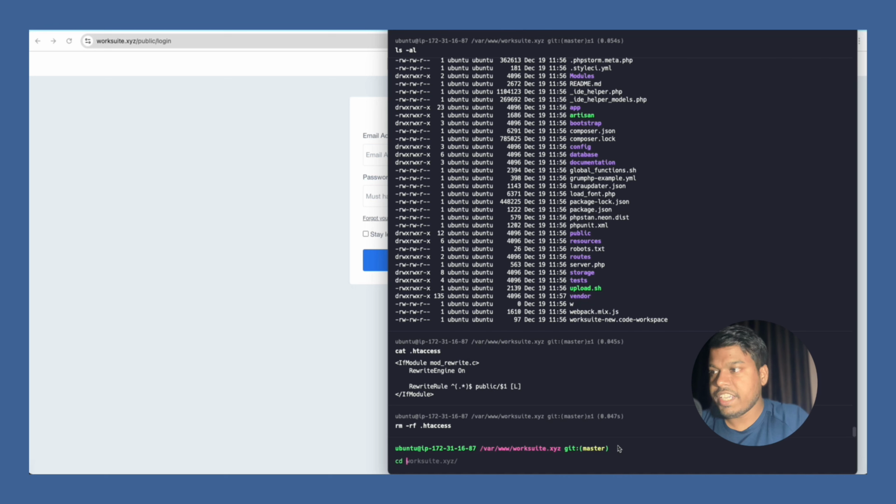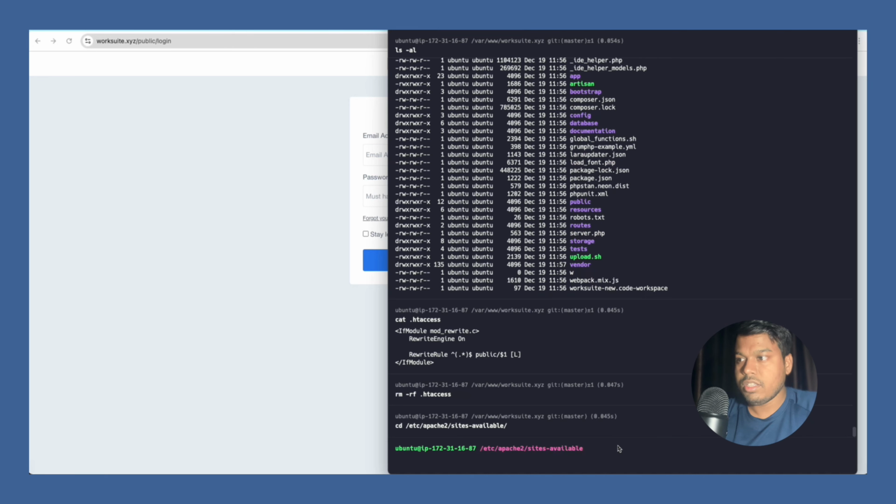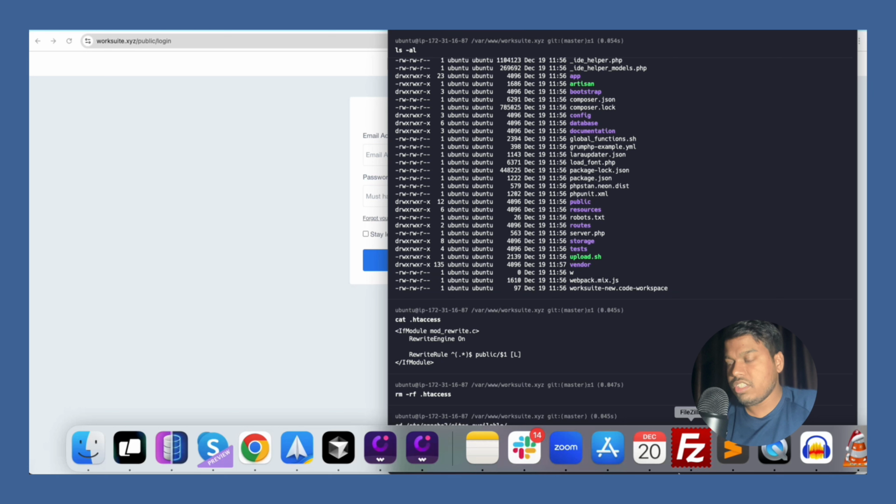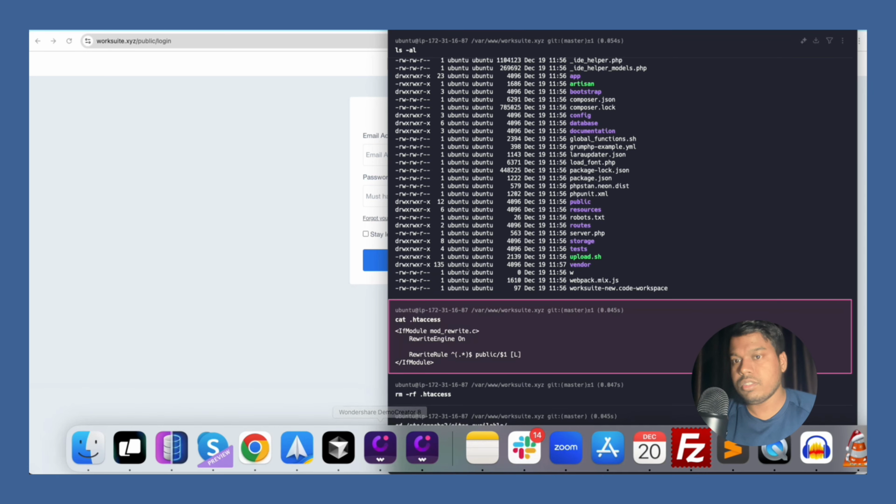Okay, so we will go to the Apache settings where we have created the virtual host. It's in /etc/apache2/sites-available, and here we use sudo vim. Then this is the configuration.